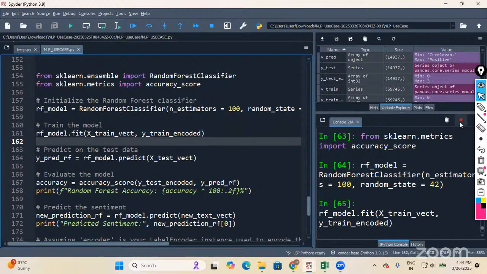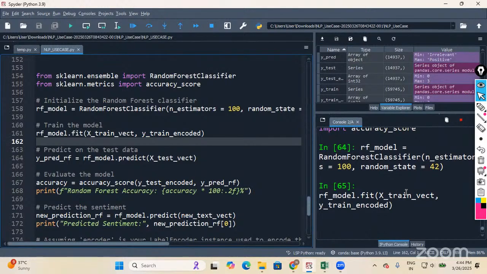So it is under process. It is learning the patterns within the train data. Once it is done, you can get the predictions on test data. Let's see what the accuracy score will be.